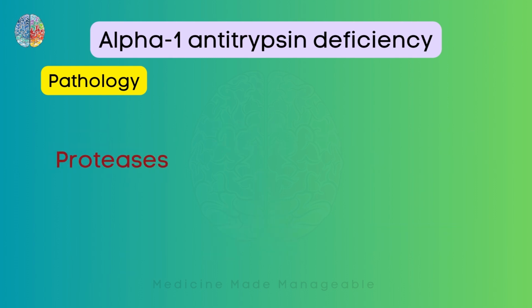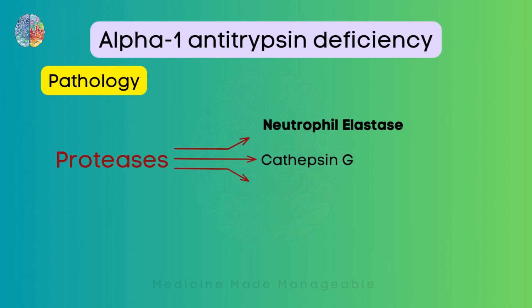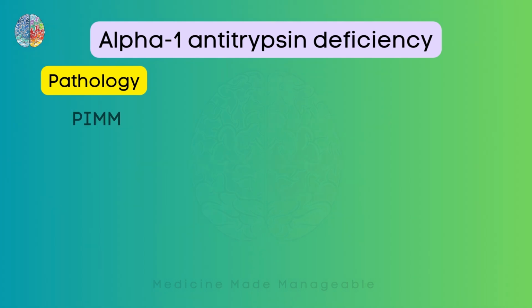Now these proteases are a group of proteins and are mainly of three types, out of which one you have to remember. So the main one is neutrophil elastase, then we have cathepsin G, and last we have proteinase 3. So the first one has elastase in its name, and it tells you elastase means breaking the elastin fibers. Now let's see the genetic side of this disease a little bit too.